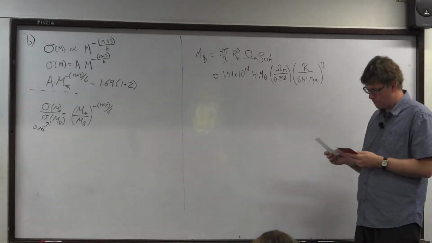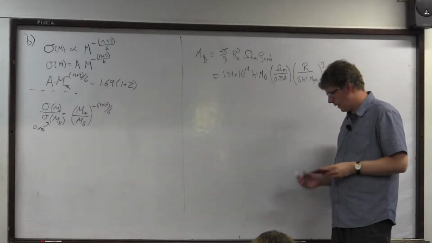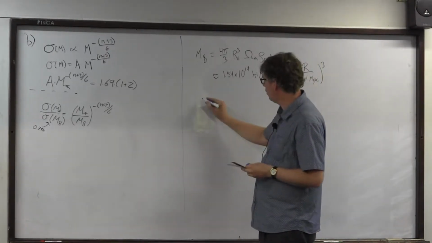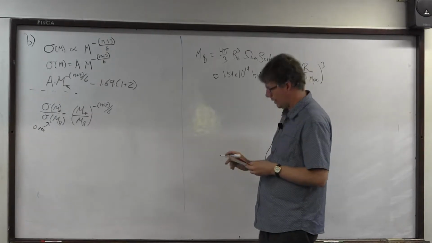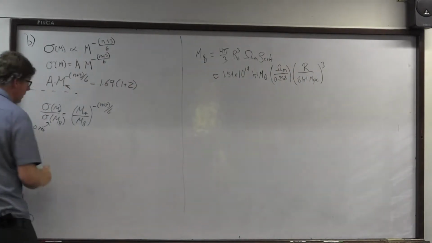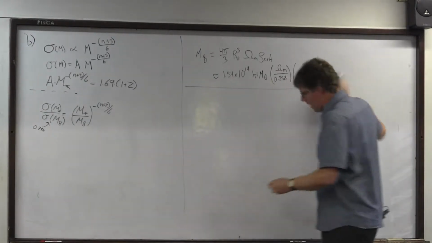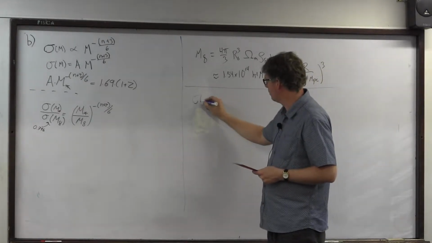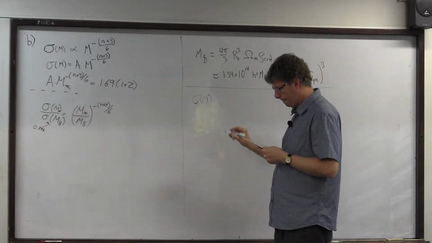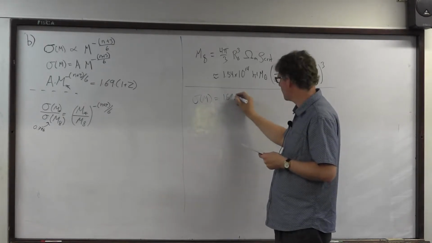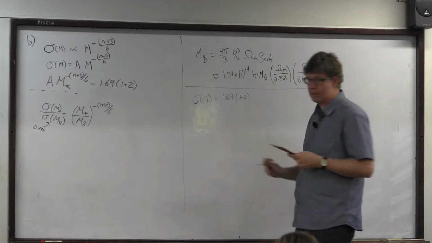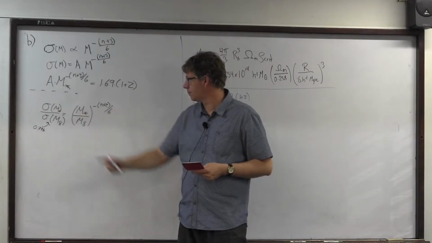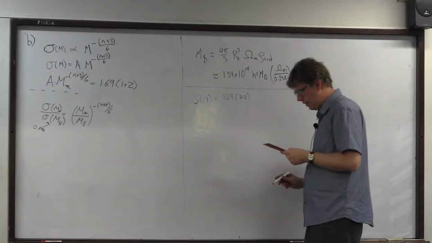And now we're almost there, right? Because now I can take this together with this, and I will find that, oh, dang, I erased the one equation from here I should keep. But anyway, let me write it down again. So sigma of m I wrote was 1.69 times 1 plus z. It's the one new parameter. That's this one here. Now I can solve this equation for m star.